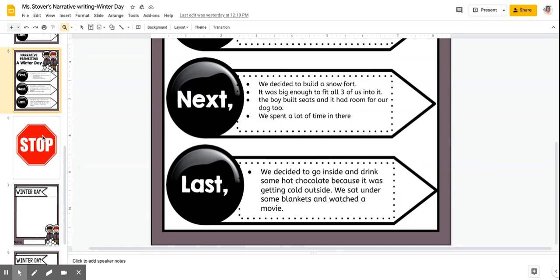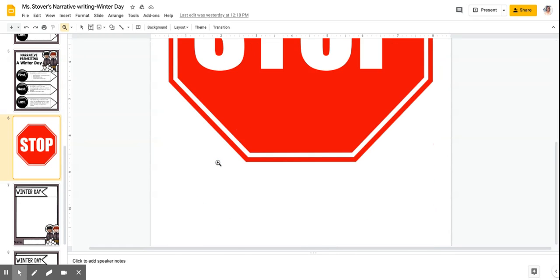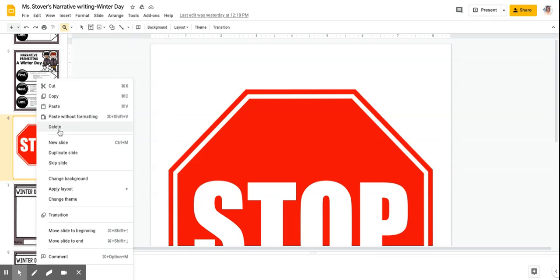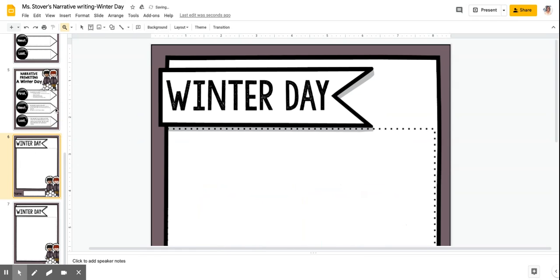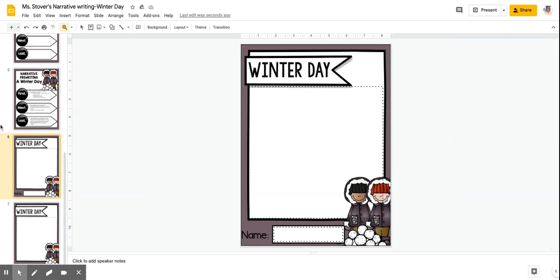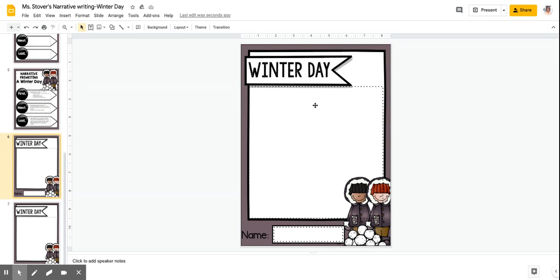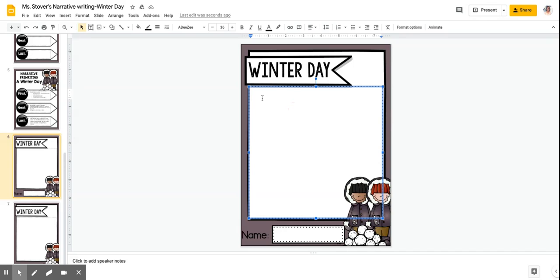For today, we're going to delete this stop sign because we are going on to the next part. I'm going to ask you to right click on it and click delete, so you don't see the stop sign anymore and it doesn't confuse you. Now we're going to take our information and start with our paragraph. There should be a text box started for you.